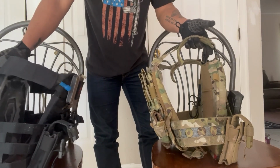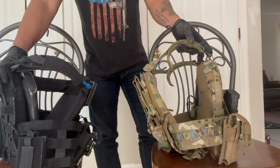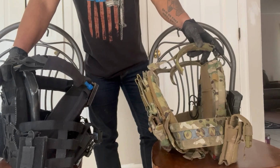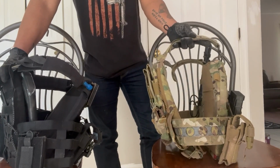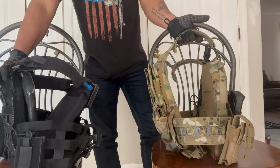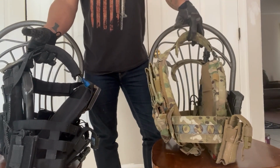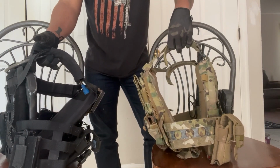Now, back here, I've got a separate radio pouch. I do run dual comms at times, to be able to communicate not only with my team on the fly, but also with any higher command element that we may need to communicate with. Dual comms is not for everybody, but a few of our 1/6s have started to move in that direction, particularly because we're a very mission-oriented Milsim team. Being able to communicate with both higher and our guys at the same time is nothing but beneficial. If you haven't tried dual comms yet, I definitely suggest it. If you want to figure out where to look into it or how to set that up, you can always message me on Instagram.